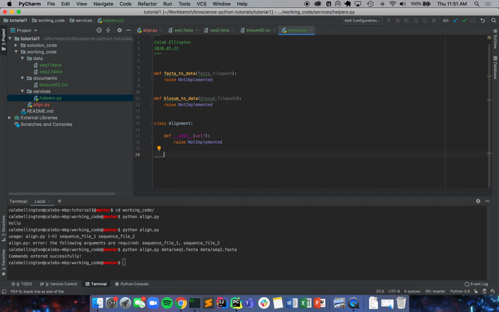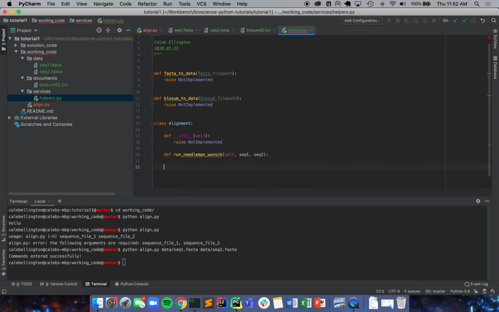So the first thing that we're going to do is define run NeedlemanWunsch, and we're going to have sequence 1 and sequence 2. That's going to be a public tool that anybody can use on this alignment class. Maybe they have their own sequence of something else.